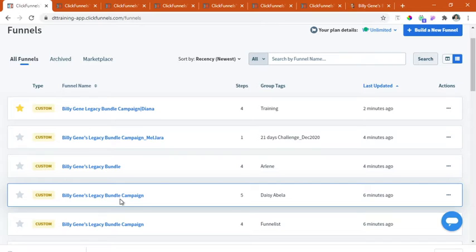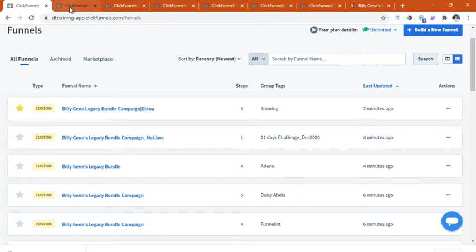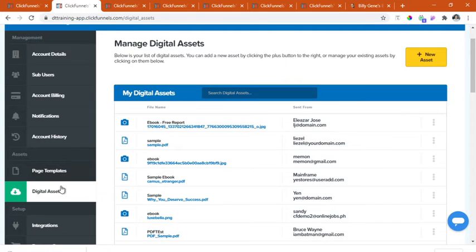So next, upload a digital asset. In adding a digital asset, you have to go to the account settings, and under the digital assets tab, click the plus sign button here in adding a new asset. For this one, we are going to add the favicon. So what is a favicon? The favicon is the icon of the URL or the website or the browser icon. For Billie Jean, it's his face as the favicon.